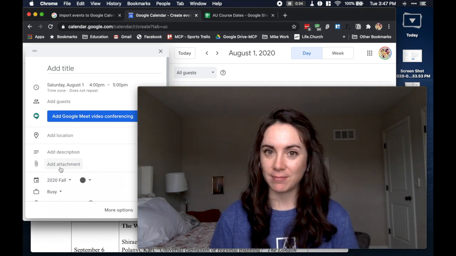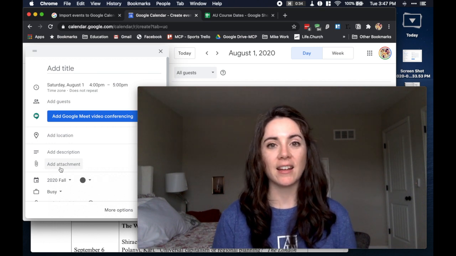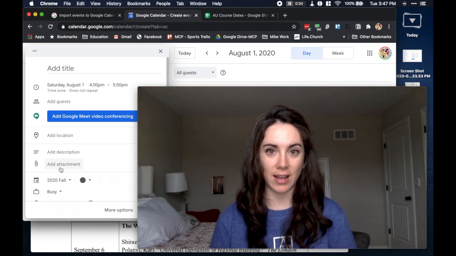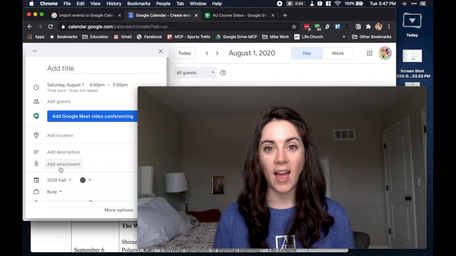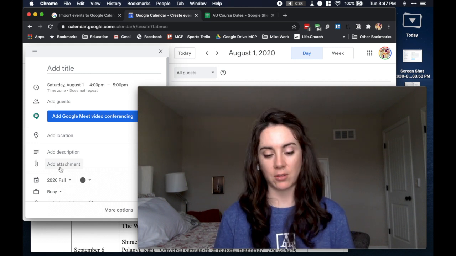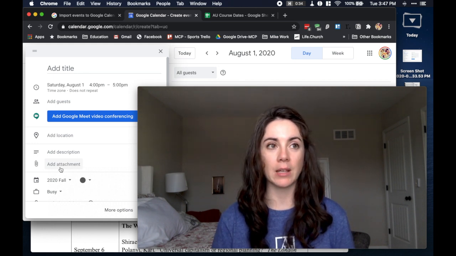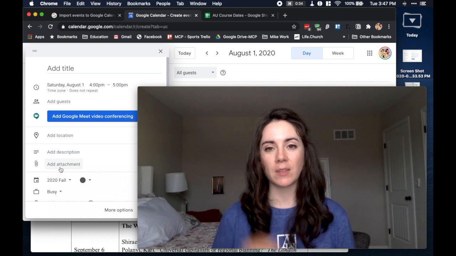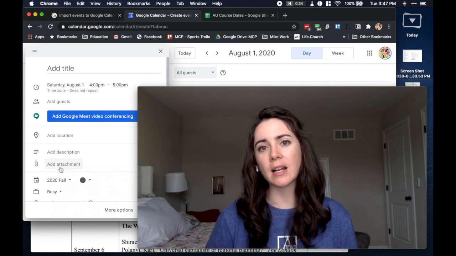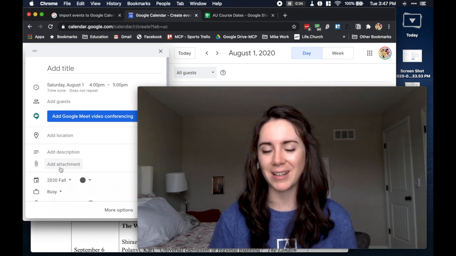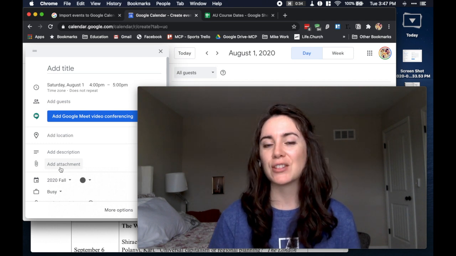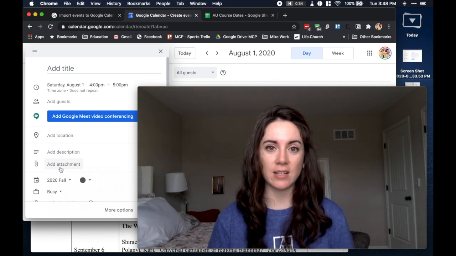There's a solution. We're going to bulk add calendar events into your calendar. Now, this works with every calendar that I'm aware of. It works on Microsoft, it works on Apple, it works in Google. Apple is a little bit different because it doesn't like to play well, but there's a workaround. So let me show you how I've learned to do this.